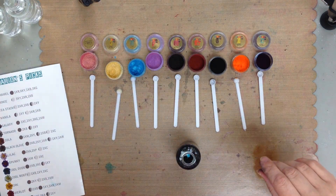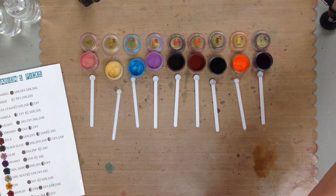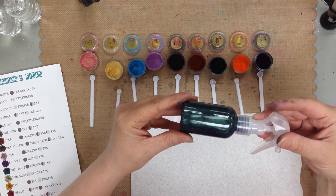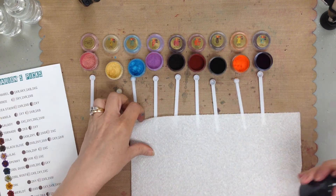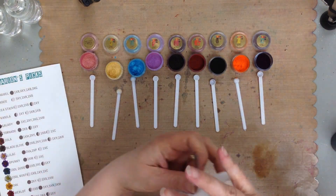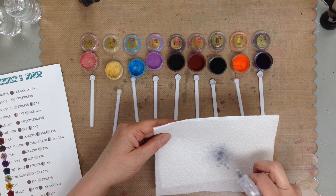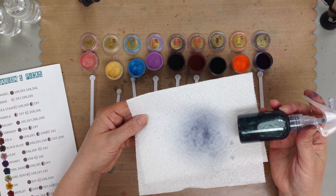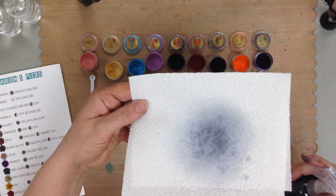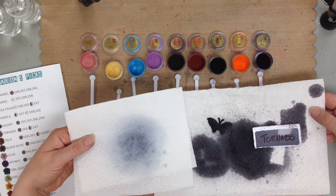Put our lid on here, give it a good shake. I'm just going to grab some paper towel to spray onto. You can see the color in there — looks quite green, not gray. Well, let's try it out. Unlock. It is gray! That is not at all what it looks like inside the bottle. That is gorgeous. I love that, and I love the undertone of sparkle on there. And that's just on a paper towel. So there's the Tornado and there's the gray — those are beautiful. It has a real kind of mauvey, bluey undertone.